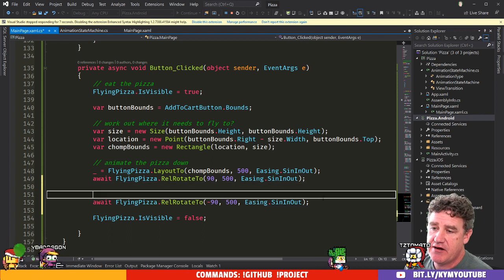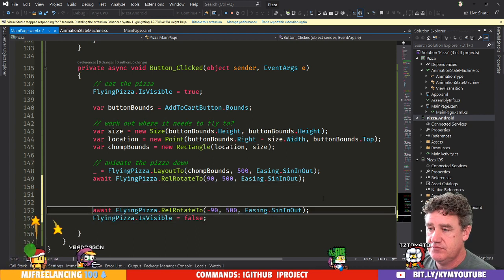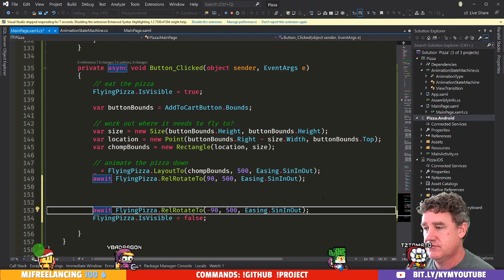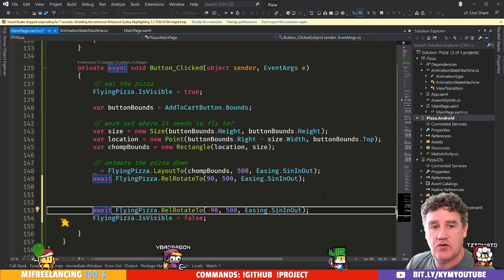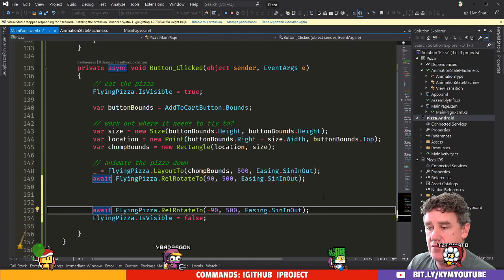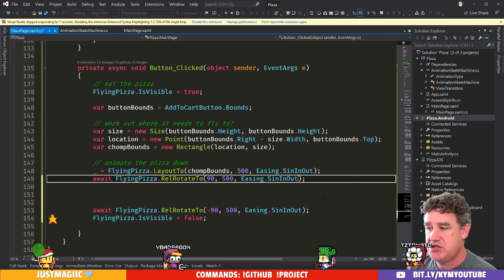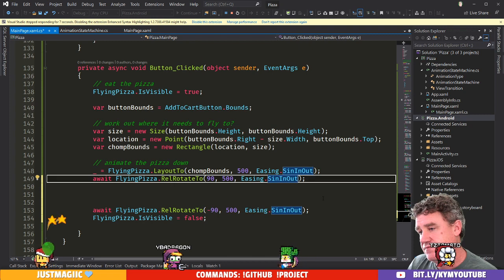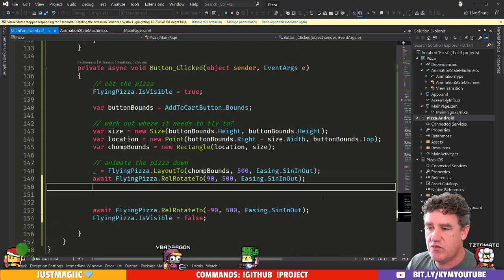I think that would take care of the rotation. Or we could change the easing. Let's see how this looks and then we'll work from that.